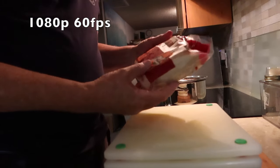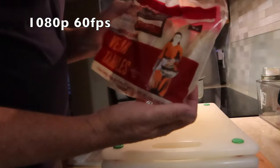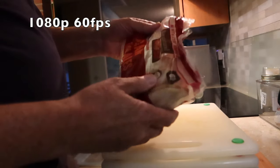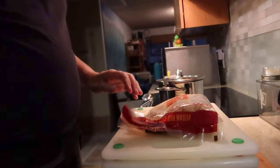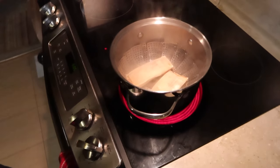So this morning, we're going to go with the vegan tamales. Red chili and zucchini. And I got them in my steaming pot. They're fairly small, so I'm making two of them. And I'll put some sour cream on those, and that's going to be my breakfast. This is Thursday morning. Carmela hasn't gotten up yet, but she will. She has to work today.